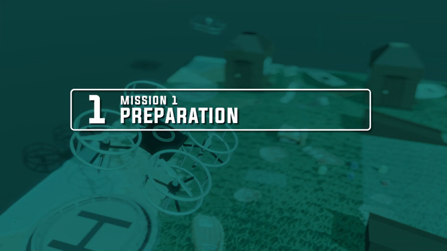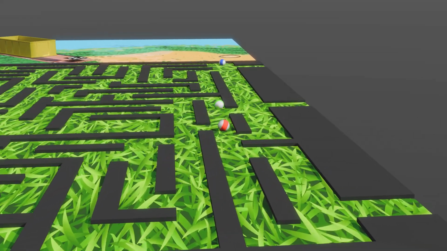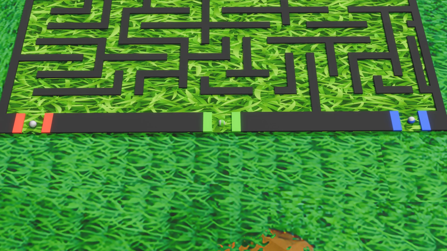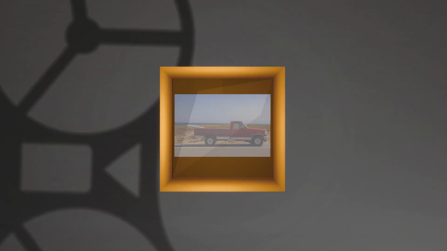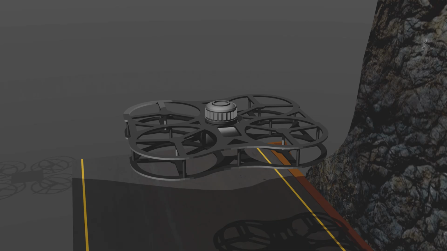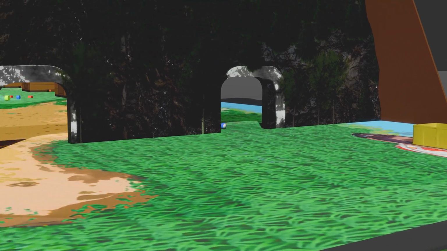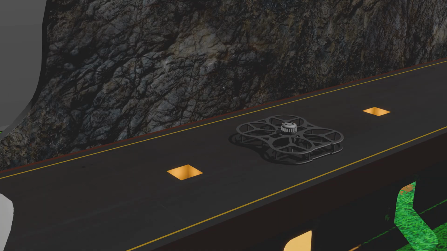When the first mission begins, the restoration team's top priority is to organize and prepare for operations. The Sphero beach patrol navigates a winding grass maze to reach their staging points, ready for deployment. The DEXI drone surveys the mountain bridge with its visual camera to identify 3 vehicles along the bridge. It signals its findings for each one via a specific color with the DEXI LED, directing each color-coded Sphero to the correct mountain tunnel. Once completed, the DEXI lands on a bridge to wait for the second mission.